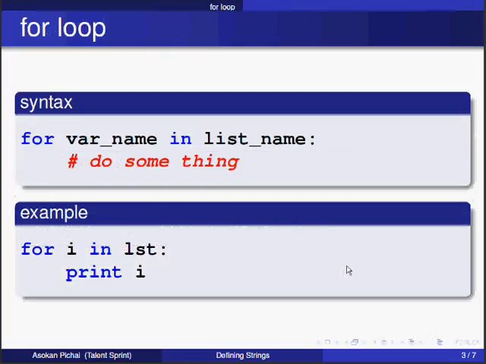The syntax of a for loop is as follows. For is a keyword, and then we have the variable name, and then it is followed by the keyword in, and it is followed by the list on which we want to loop, or rather the variable on which we want to write the for loop. And then we have the colon and the corresponding block of code which says what should be done in every iteration. So let us write a for loop that prints the first 5 natural numbers.